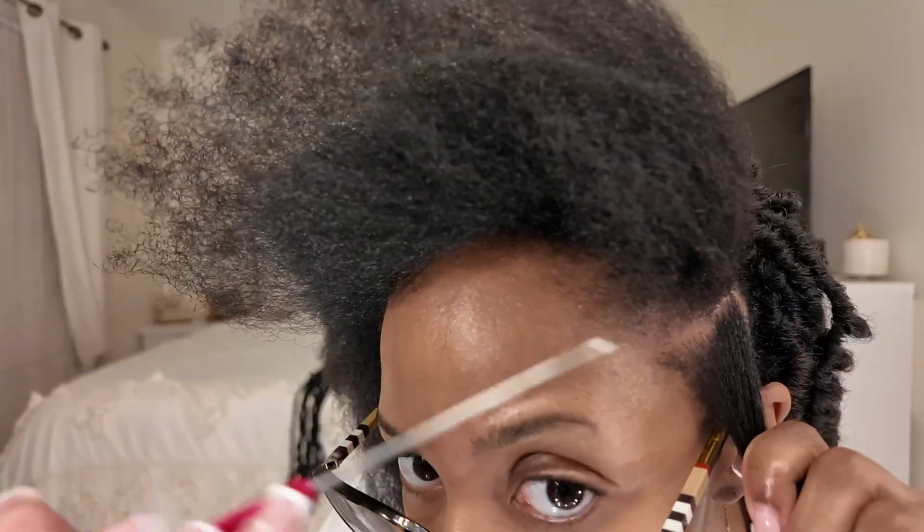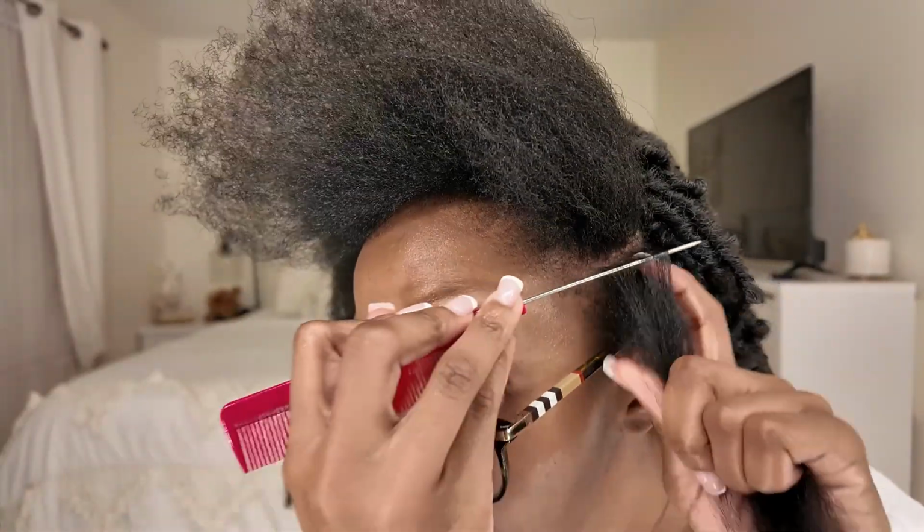Now I'm finally at the individual part, so I'm gonna go in with my rat tail comb again and begin parting.